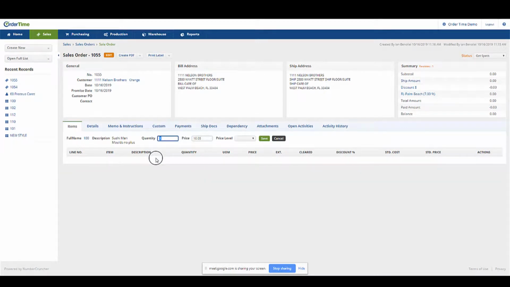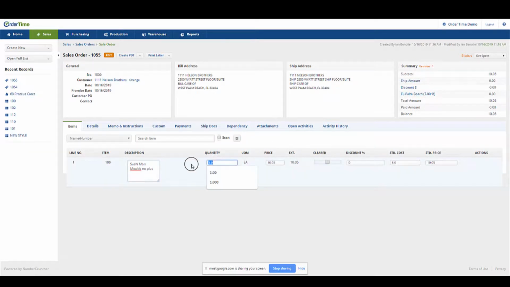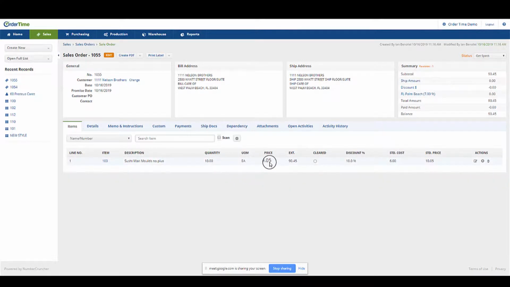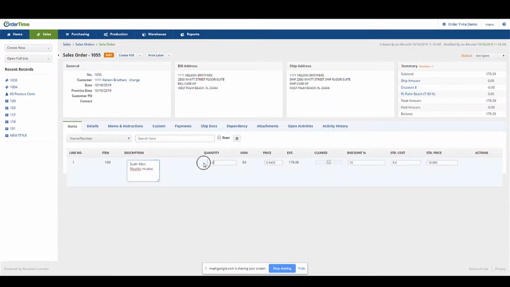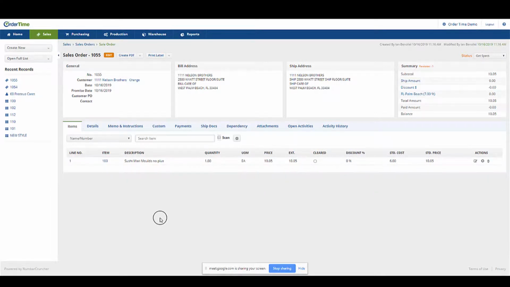If I add the price, and if I change the quantity to 10, it'll change that price to 10% discount. If I change it to 21, it'll change it to 15% discount, and back to 1, it'll change it back. So that's the way the volume discount works. You can do volume discounts both by percentages and absolute prices as well.